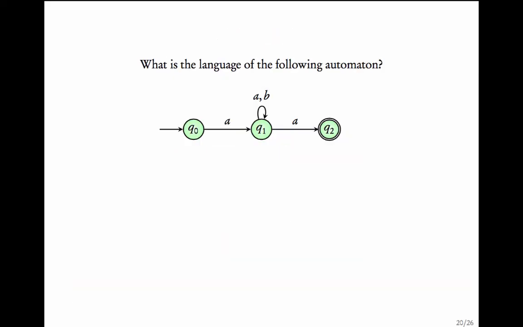Now, the rest of the exercises will be the reverse way. I will give you an automaton and then try to figure out what the language of that automaton is. This is an automaton. This is non-deterministic due to multiple reasons. First of all, from Q0, there is no transition on a B. From Q2, there is no transition at all. And from Q1, on an A, you can either stay in Q1 or you can go to Q2.